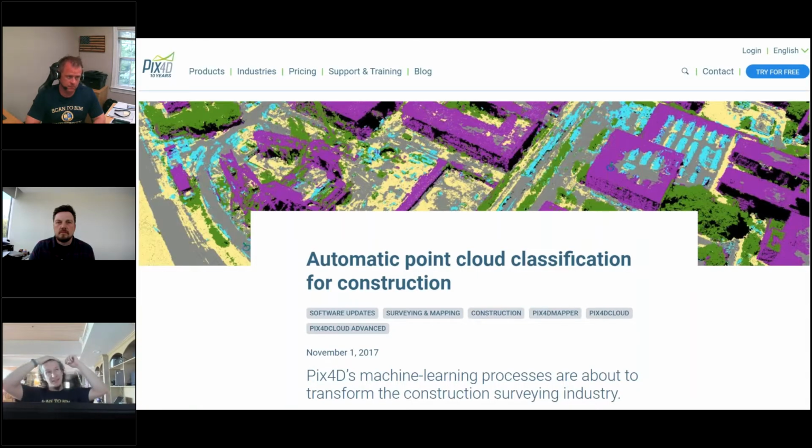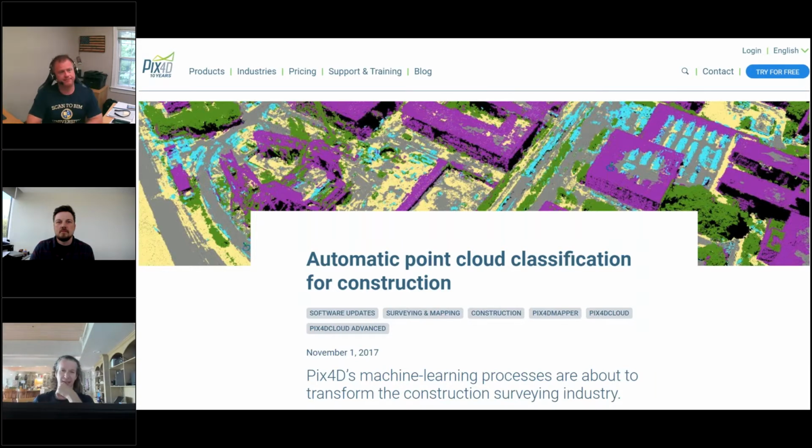The other fun stuff that you can find a lot with meshing is classification. So the screenshots before were kind of manual classification, but there are some tools out there that will do automated classification. This is actually snagged from Pix4D's website. This has been around since 2017, apparently. I forgot how long it had been since they first released this feature.